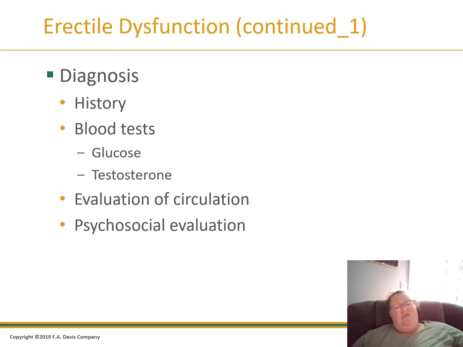You want to get a history, figure out what medications you're on, maybe a diet, maybe you're taking supplements, maybe you're taking steroids and don't realize it. Those can also cause erectile dysfunction. Blood tests, you want to get glucose because diabetes can cause erectile dysfunction. Just lots and lots of things. Testosterone levels, evaluation of circulation, and psychosocial evaluation as well.